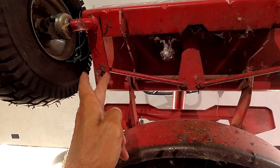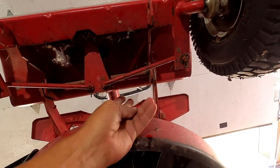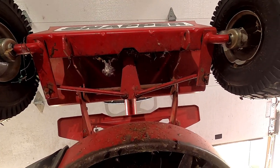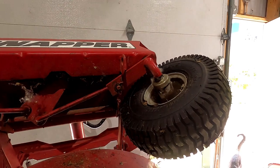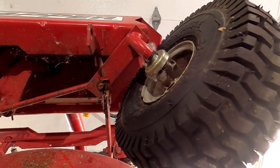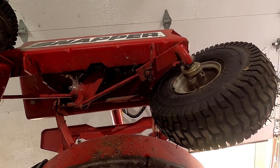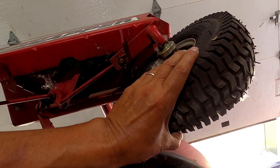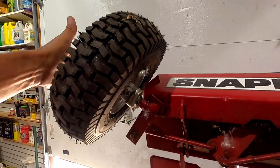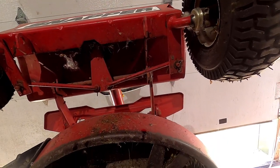You would think there would be like a spring coming from here to something fixed and the same on the other side. That would keep it fairly stable in the middle. And I'm not sure if it would stop it from locking up like that, but at least it would make it less likely. Yeah, especially in this direction, it just goes all the way over like that. And you have to really work at it to get it out of there.